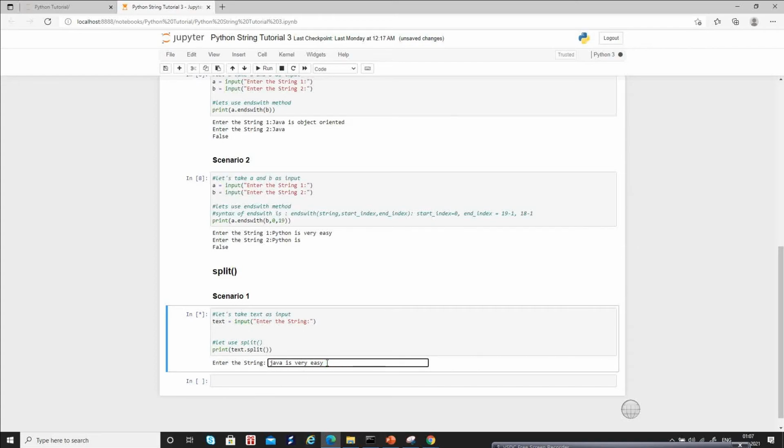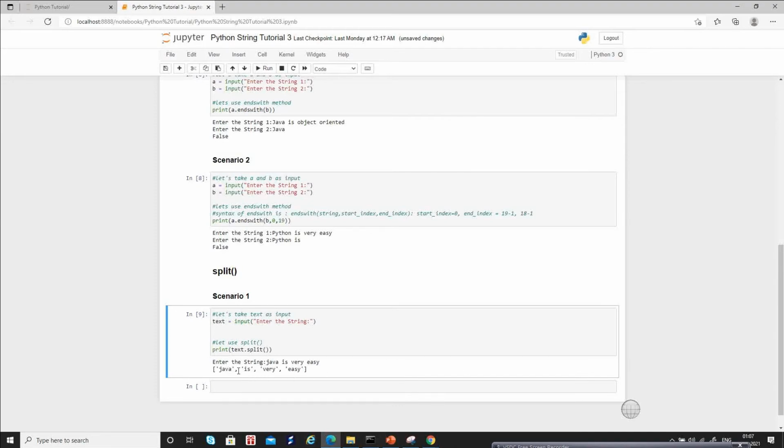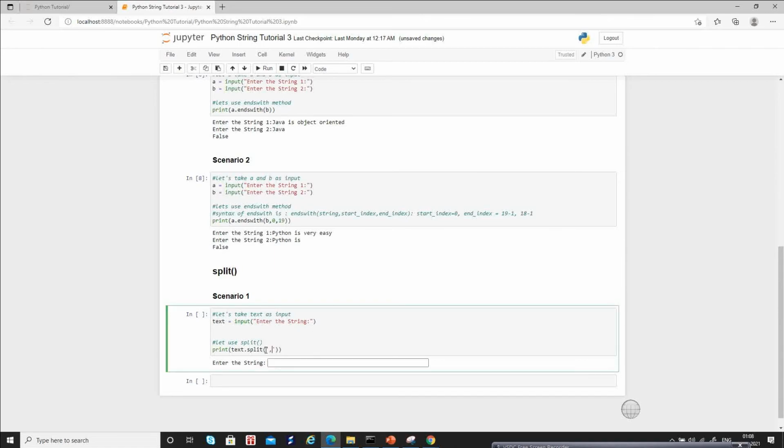Click on enter. Yes, it is splitting at the space, and this is the output for this input. It means that if the split method finds the separator in the text, at that point the split method will split the string.